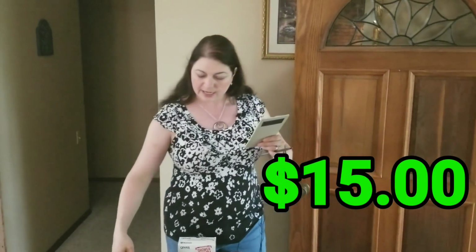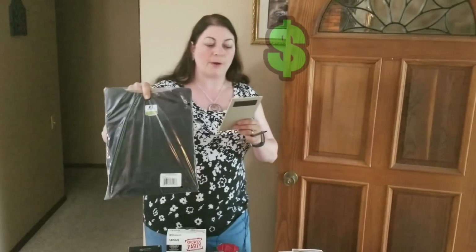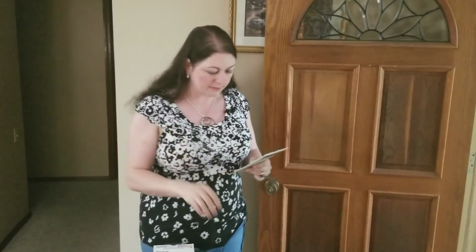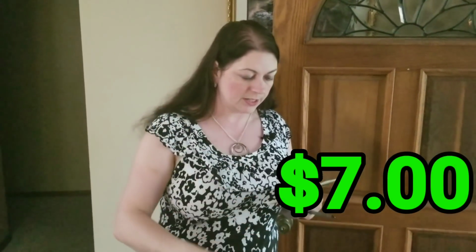And then I have this size men's large dry fit t-shirt, and I believe I can make about $5 on Posh again. I generally stopped putting clothing articles on eBay because they sell much better on Poshmark. It's just a much better platform for them. And then I've got this SanDisk. This I really liked because I think the sales rank on this was in the 200s. So I know it's going to sell immediately when I get it there. And I can make after fees about $7 on this one.